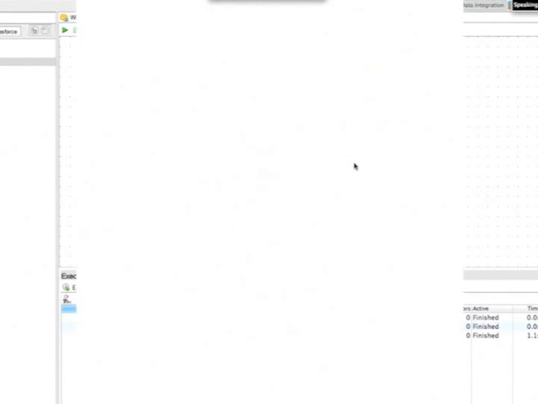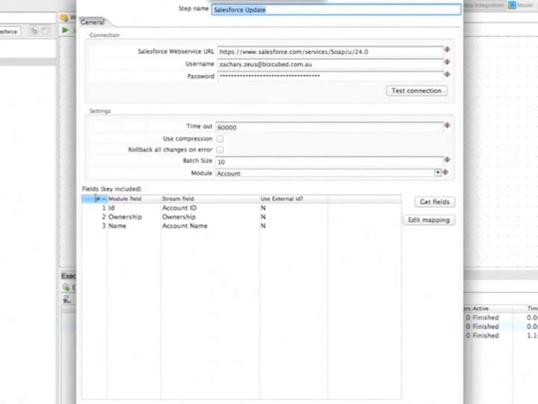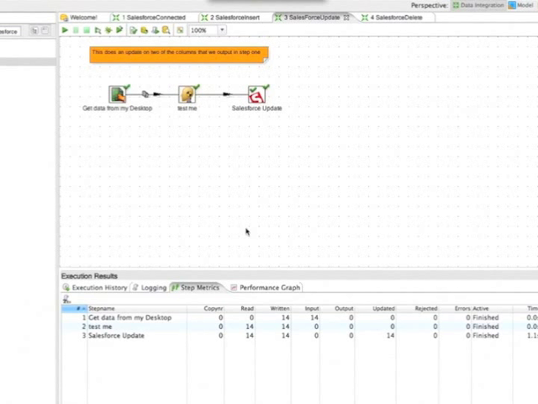And the difference between the insert and the update one is I did include that ID and account ID field so they could match the records and update those fields. Now, I've just updated the data with exactly the same data for demonstration purposes, but you can see how that would work. So if we had a transformation that reread the data and manipulated or changed it, we could then update that directly in Salesforce.